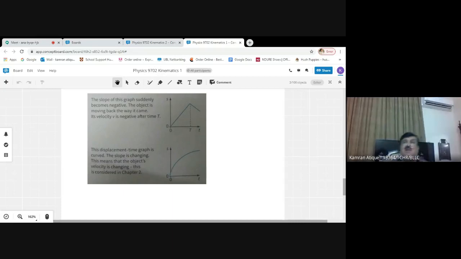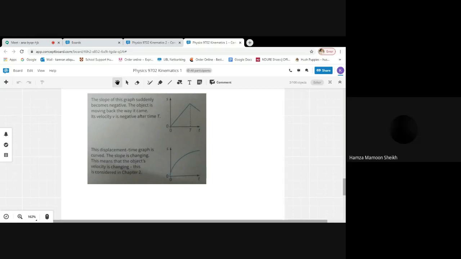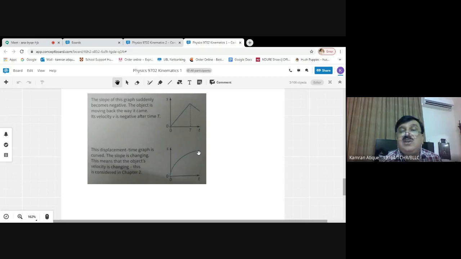And finally, in the last, fifth equal interval of time, the object has covered the least distance as compared to intervals 1, 2, 3, and 4. So such kinds of movements always generate data with which, if the graphs are plotted, the graphs will definitely be of decreasing gradient. Agreed, Hamza? Yes, sir. So this is a decreasing gradient graph. The object is covering unequal distances in equal intervals of time. The object is covering lesser distance in every next interval of time.